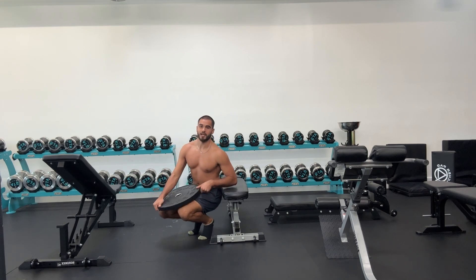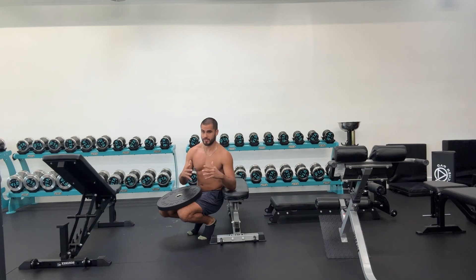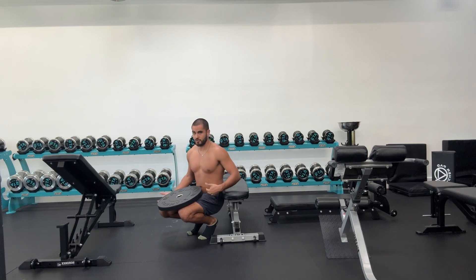Next up is actually an upper body movement — the cross bench pullover. As cross-country runners, we tend to not have much strength or mass in the upper body, and that's totally fine on the mass side. But you do want some strength and resilience, because just because your legs are doing all the work doesn't mean the upper body isn't involved. If you have better posture and more strength in the upper body, you're going to be more resilient, and it's going to lead to better biomechanics, better breathing, better posture — and it all feeds into being a better runner.